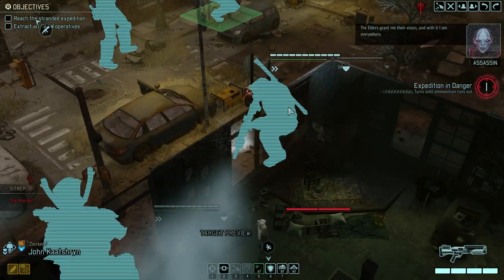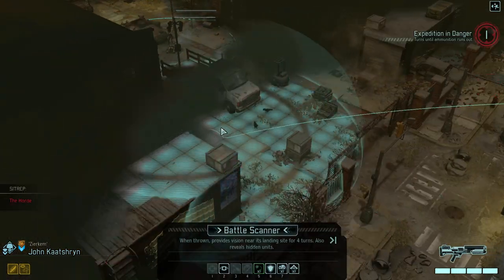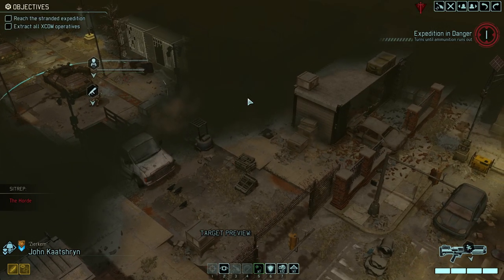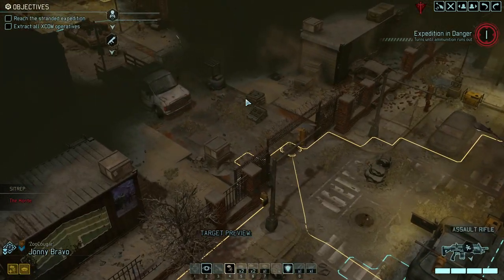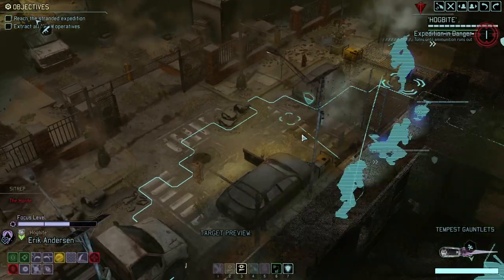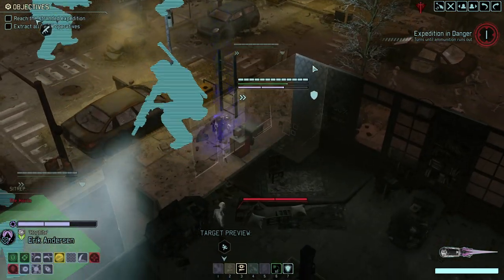We are blocking the ladder. And let's see if we can find out where the Chosen is at. Still not there. Okay, that's unfortunate. Moving up, mainly in the hopes of spotting her out.